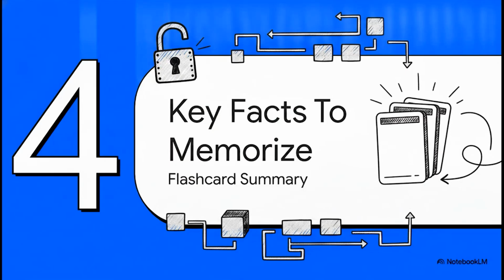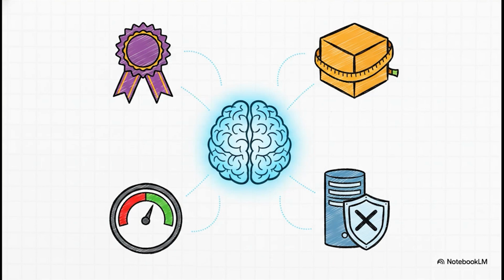Section 4. Key facts to memorize. Flashcard summary. If you only take away 4 things from this whole explainer, it's gotta be these. Number 1, Storage QoS requires an AOS Pro license or higher. Number 2, always remember your magic math number. Nutanix calculates throughput using a fixed 32K block size. Number 3, to keep apps from crashing, your IOPS minimum configuration value has to be strictly greater than 99, or just set to -1 if you want to remove it. And finally, number 4, the Prism Central host VM is untouchable. It cannot be throttled under any circumstances. Seriously, take a mental screenshot of this list right now.